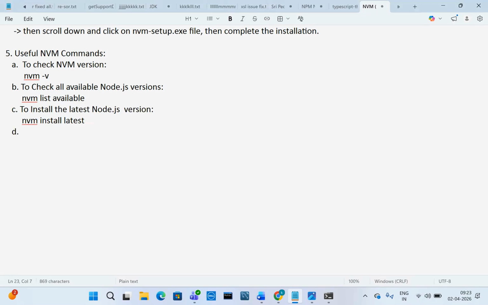Now, to install the latest LTS version, install latest LTS version.